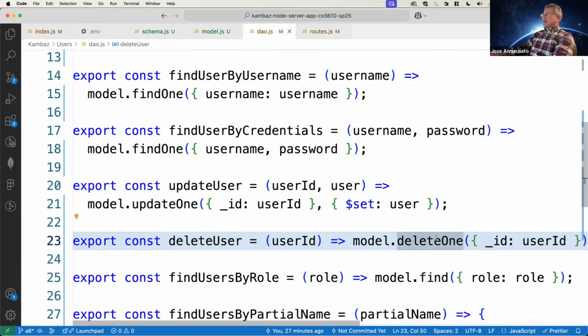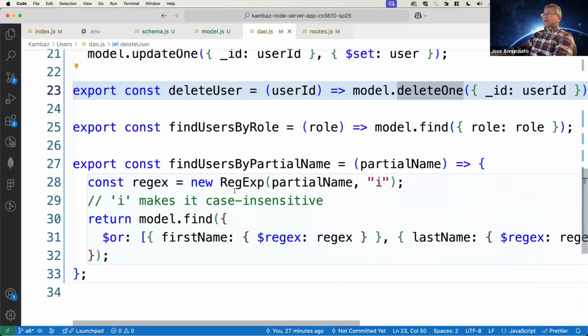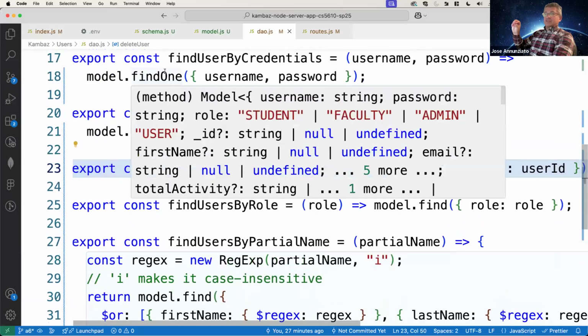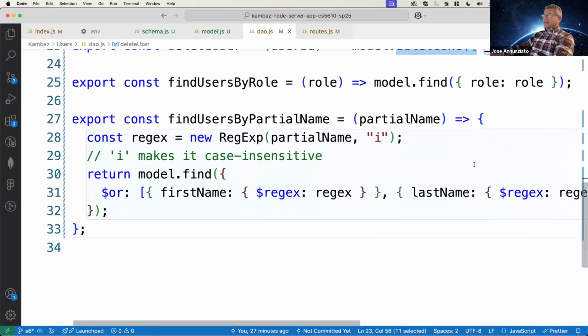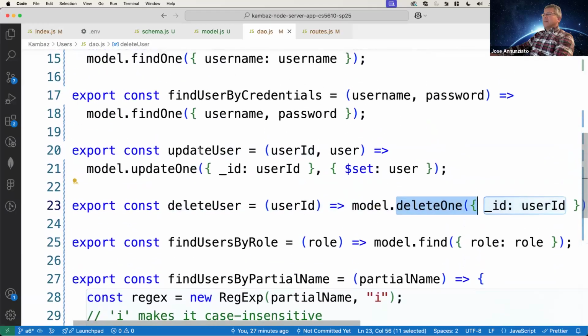Notice that all these find, right, this model find, all these find one, they all return data, right? Users, either one user or multiple users, right? An array of users, right? Or a single user. But delete and update, these two, update and delete, they don't return documents.